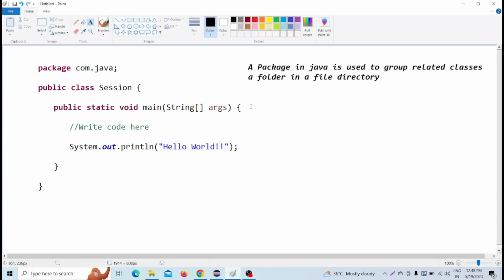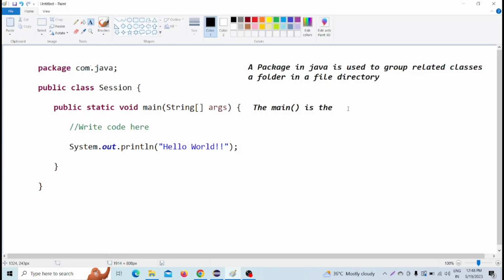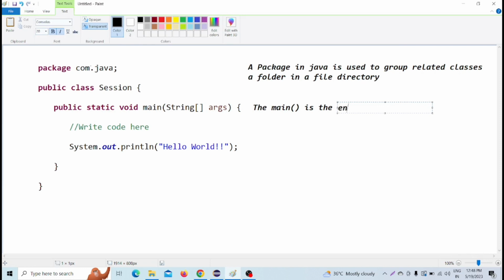So first I am writing, then I will discuss. The main method is the entry point into the application.